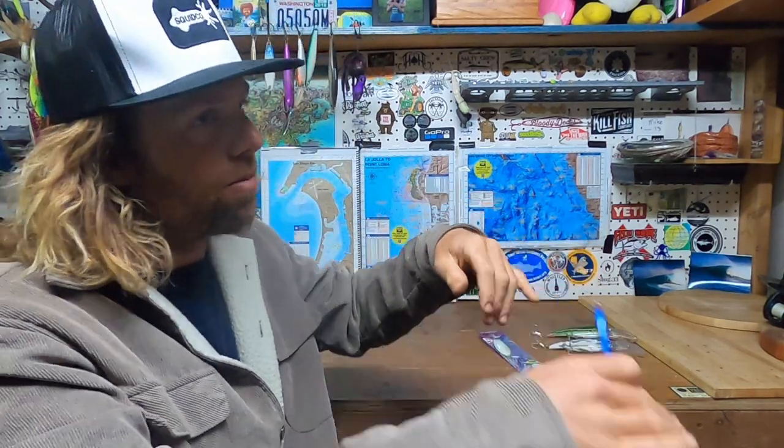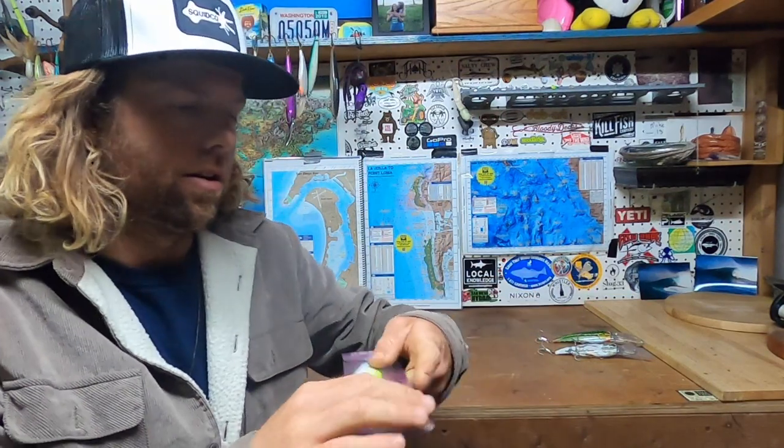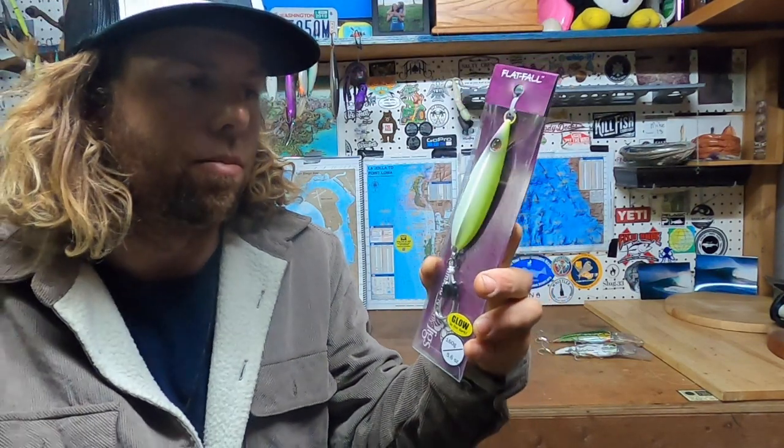You can straight yo-yo it down too. With white sea bass I was letting it drop down and they were hitting it on the flutter. I was sitting right on top of the fish, marking white sea bass under me, then just dropping it down. They were all short — I didn't get any keepers — but I got broke off by a keeper on bait later that night. Moving along, number two on the list: the Shimano Flat Fall.